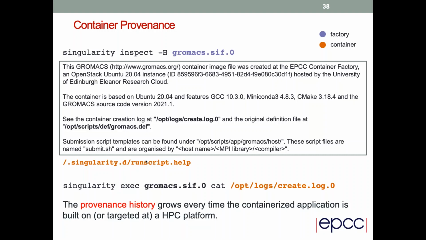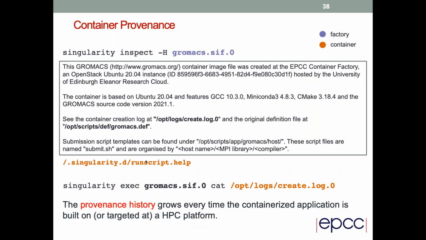It's always possible to access any file inside the container. You can just use this example of a Singularity exec command that I give below. You just use the cat command. The idea is that this provenance history will grow every time the containerized application is built on or targeted at an HPC platform.